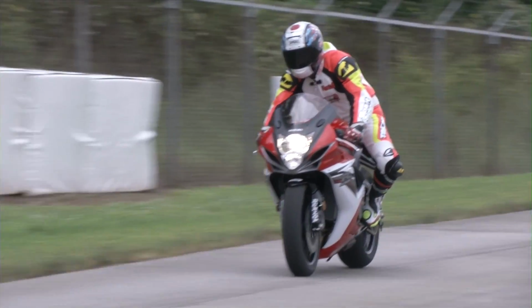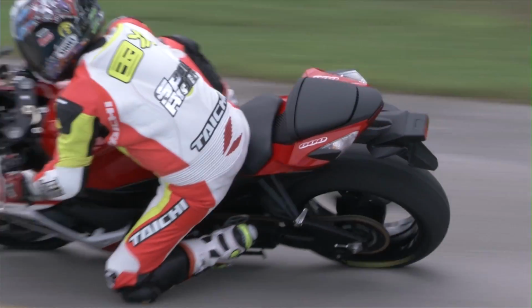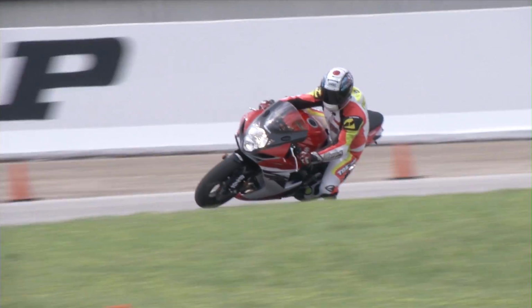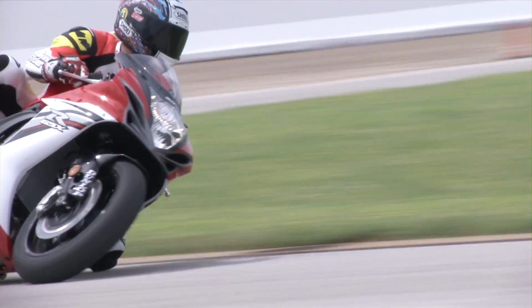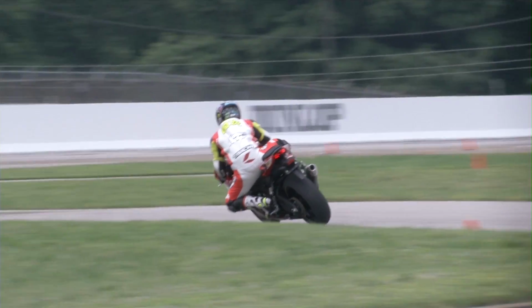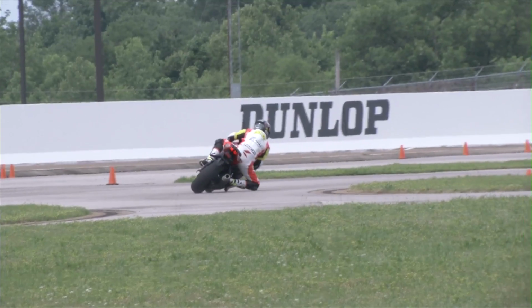Very impressed. I mean, the Q2, its predecessor, actually won our sport tire shootout last year. So we were thinking it'd be a pretty tough call to make a tire that's actually better than the Q2. But Dunlop has actually done that. It's pretty amazing. It's really, really a great tire.